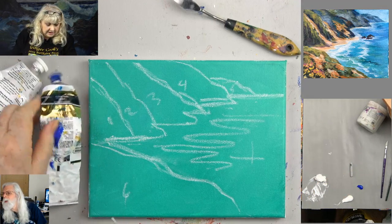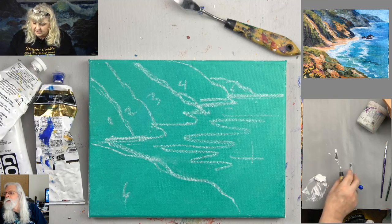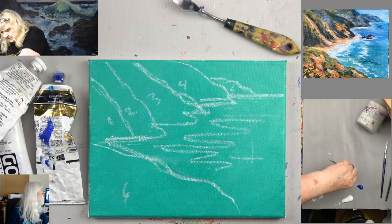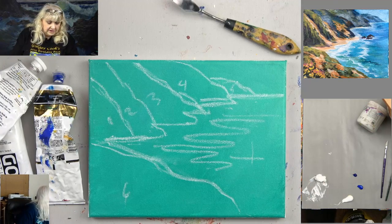And is that a piece of chalk on the palette? Yeah, it is. And that's some phthalo blue. Okay. And not very much.